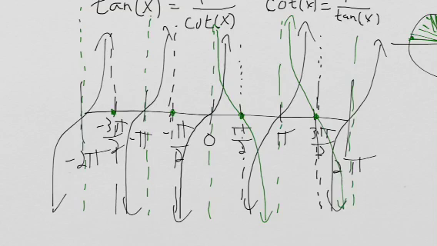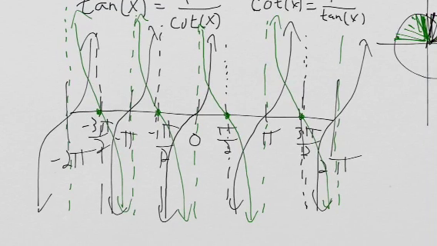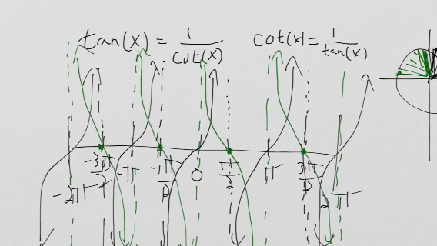And this actually looks pretty cool when we graph them next to each other. I'm not the best artist, as you know, but when you graph cotangent and tangent on the same axes, they cross each other twice, and it actually looks kind of like DNA or double helixes. So there it is. There's tangent and cotangent related to each other. The biggest takeaway is that whenever tangent's 0, cotangent's undefined. Whenever cotangent's 0, tangent's undefined.